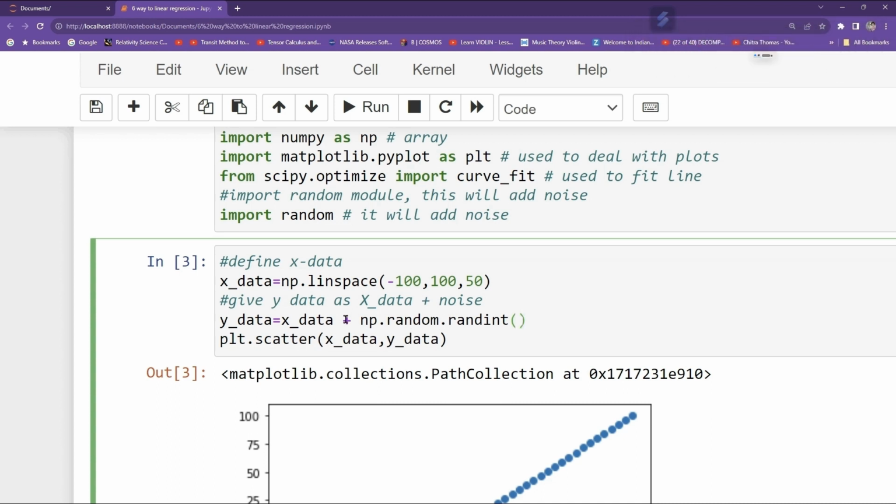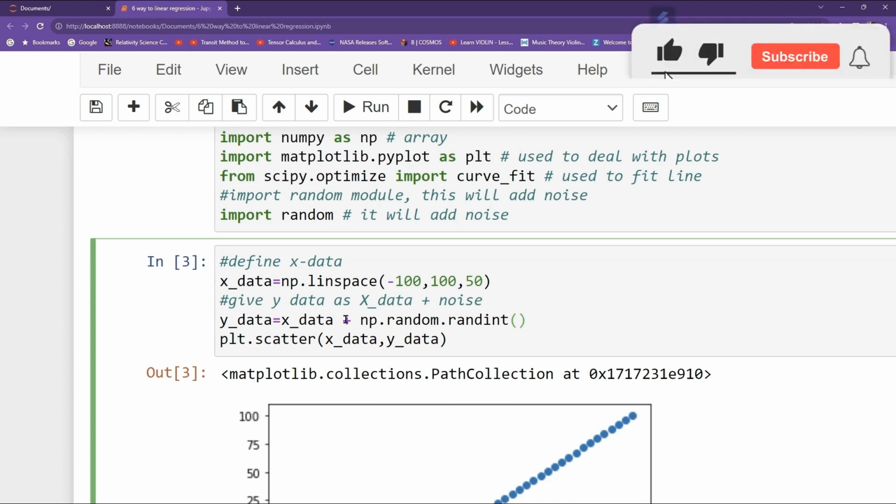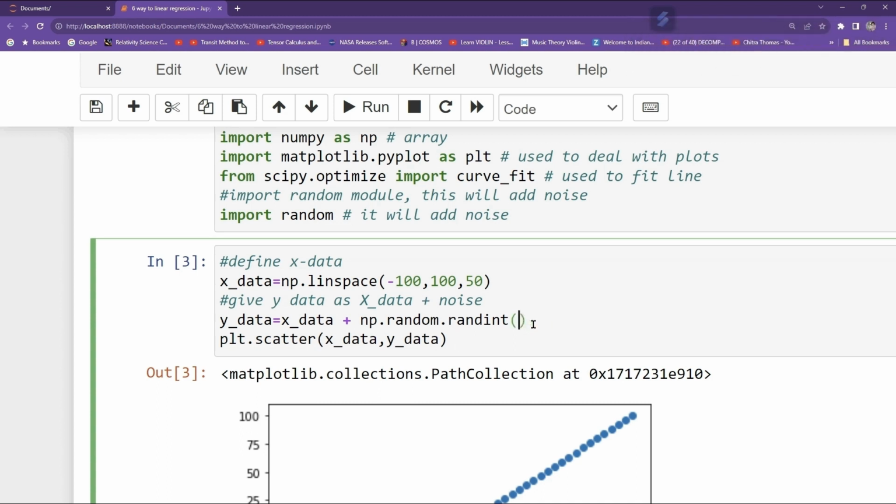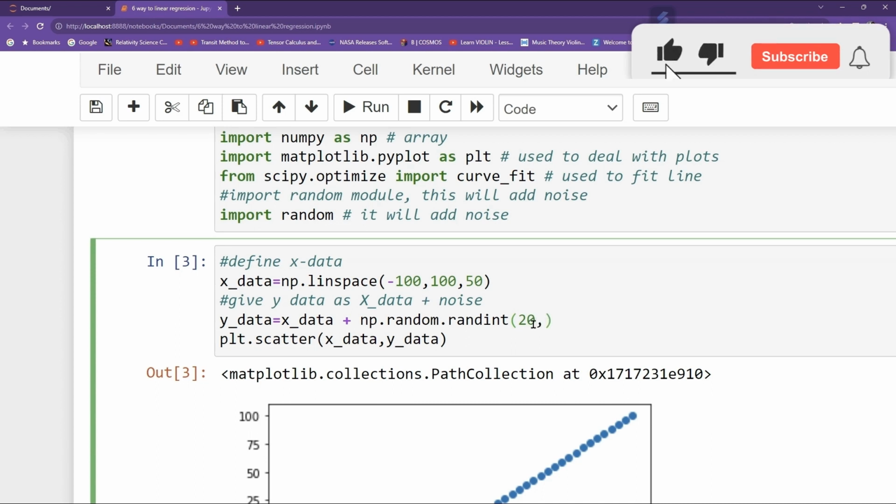I want 50 values, equal to the length of the x data, so say 50 random integers from 20 to 80.